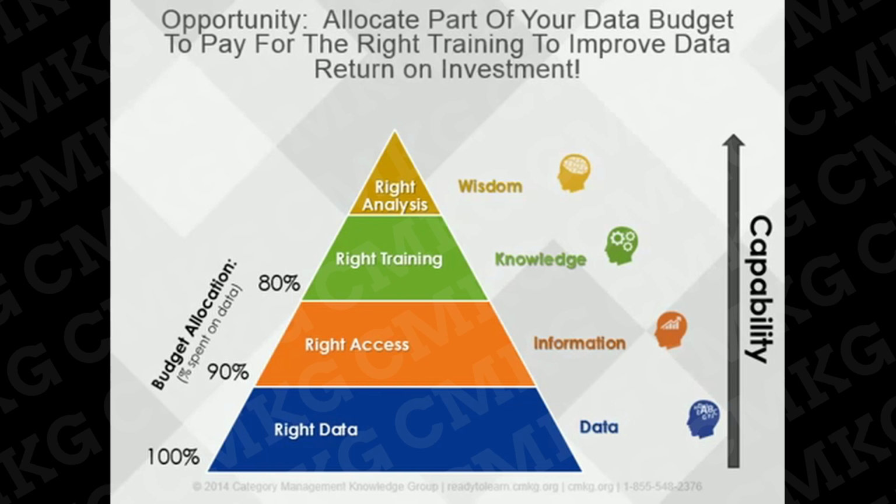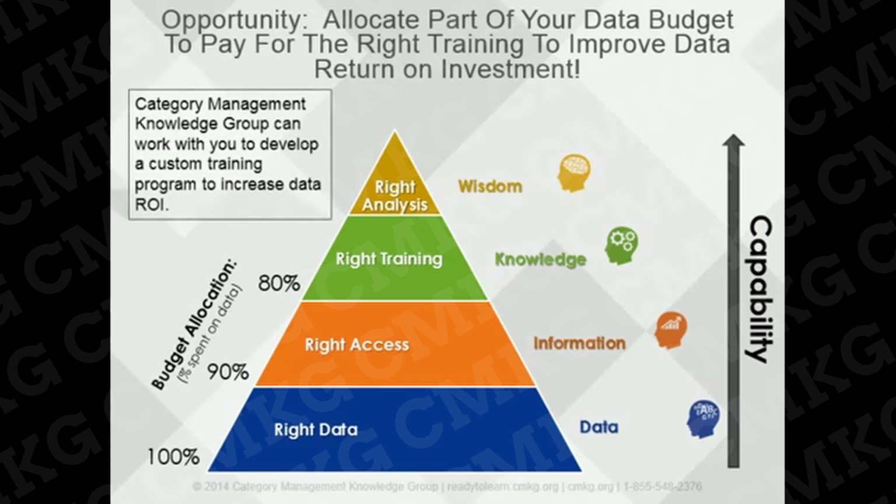This will help you increase data return on investment and, more importantly, move your organization to a more strategic and fact-based approach. At Category Management Knowledge Group, we can work with you to create solutions that will help you move your organization to a more strategic, fact-based place with increased return on investment for data purchased.